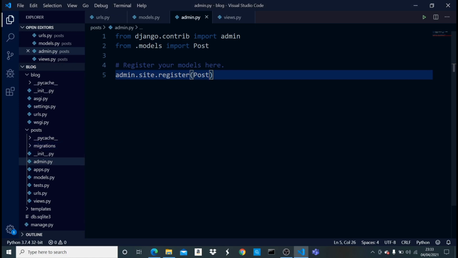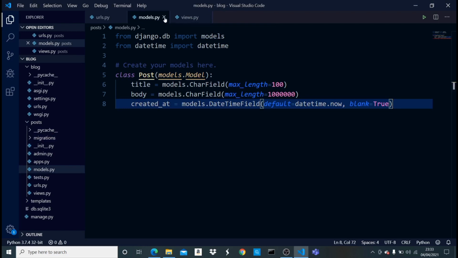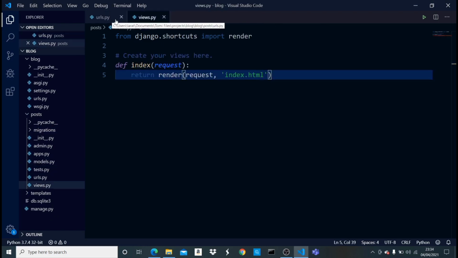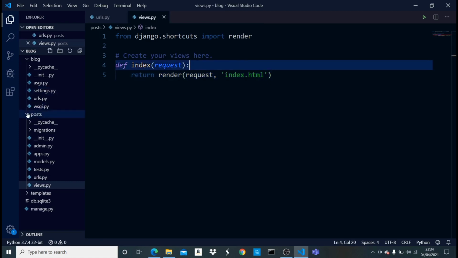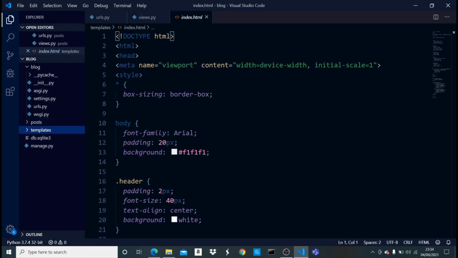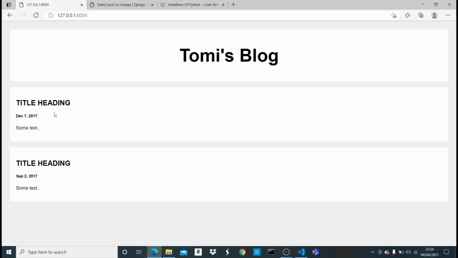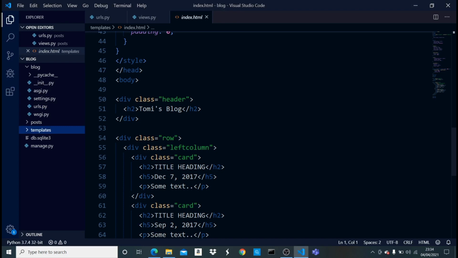So now we got all this. We don't need this again. No, we don't need this again. Yeah, so now what we just need to do right here, we can open up our index.html. We're gonna need that. So we're gonna make all these posts dynamic. Right now it's just a static post that is there, but we're gonna get all this from our database, so we won't be writing this.